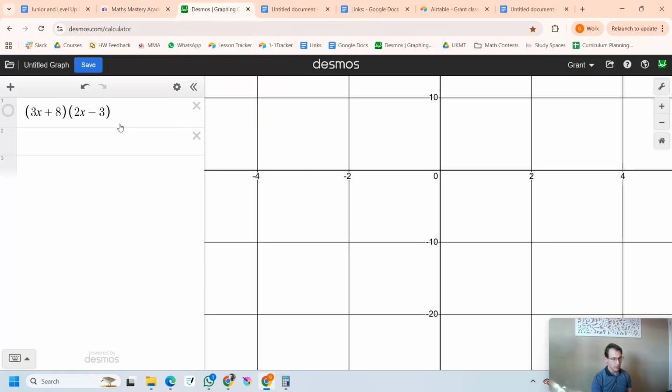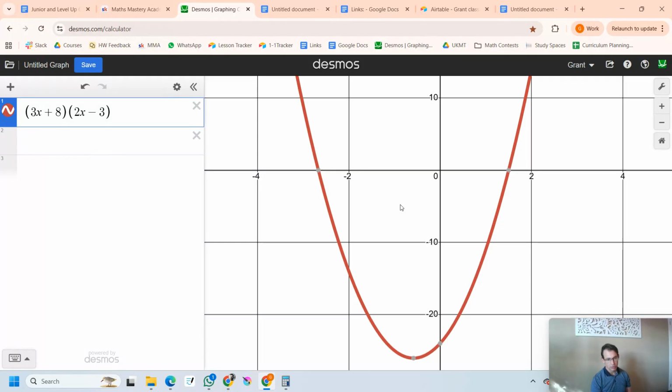If I go into Desmos, here I have the quadratic that we were looking at. So there it is. And then all you need to do is just type out a quadratic like that. Build your own quadratic that's in factored form like this, and then your classmates will visualize this, just like I did, by finding the roots. So here are the roots. Same roots we found. These are converted to decimals.